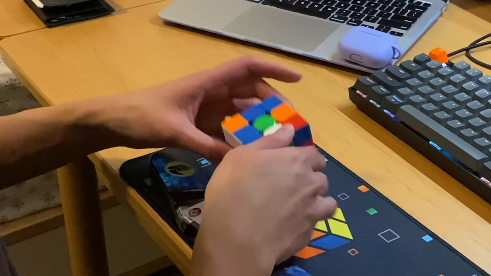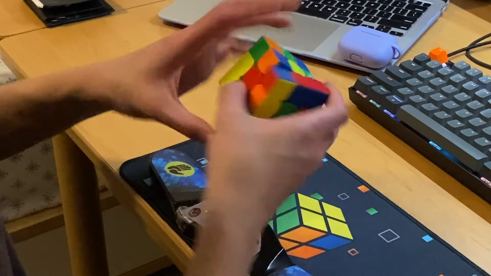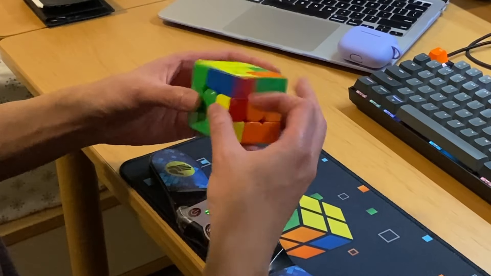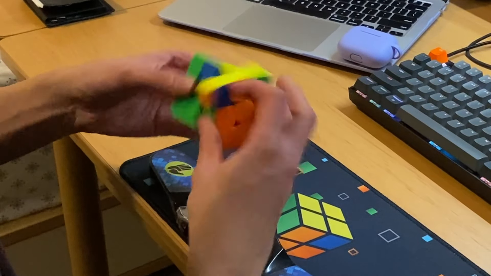But I've found that if a cube is too smooth, then I tend to perform worse on it. It helps to have some level of tactility in the turning, and I think the RS3M V5 has that kind of feel, which I really like.